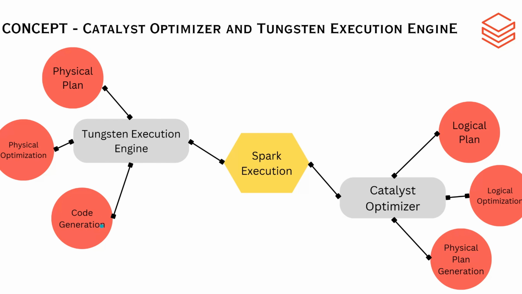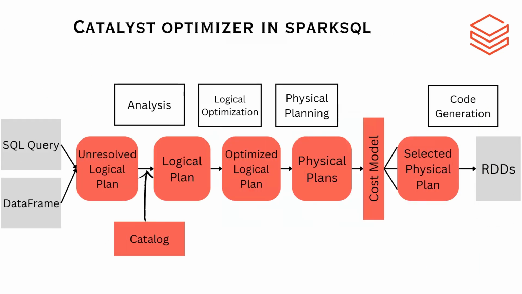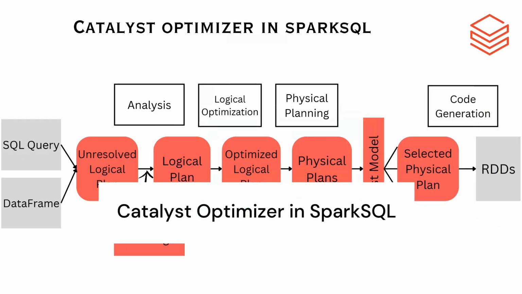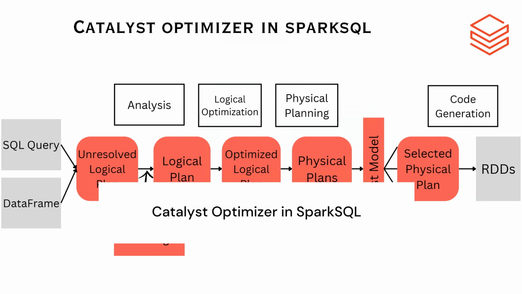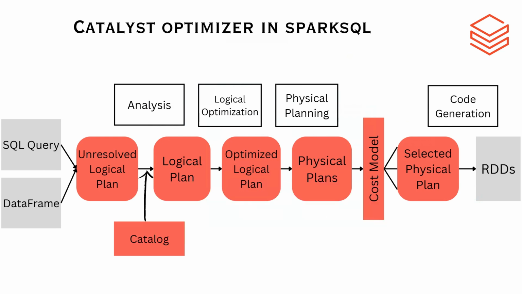So in Spark, the combination of both the Catalyst Optimizer and the Tungsten engine ensures that queries are processed in the most efficient manner, both at the logical and physical levels. Now that we understood the role of Catalyst and Tungsten in Spark, let's dive deeper into how your query is translated into an efficient execution plan step by step. This transformation begins with Spark's ability to break a query into logical, then optimized logical and physical plans, ensuring unparalleled query execution efficiency.